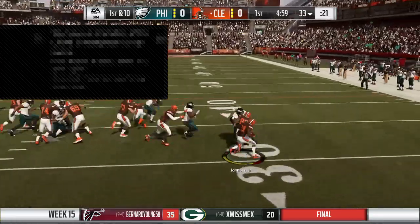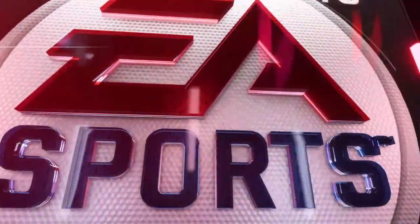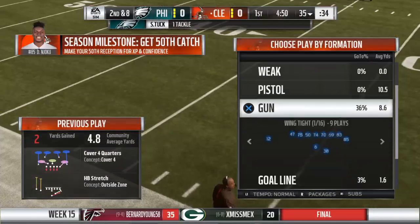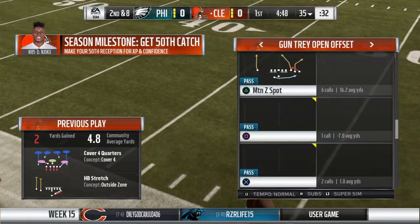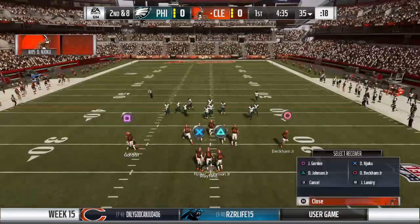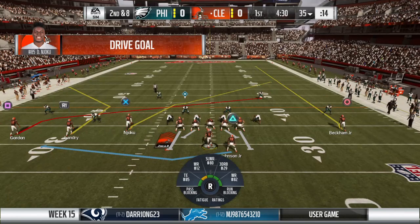The first carry now. This is Johnson. Not much there. Maybe a couple up to the 35. Well, we saw him there trying to get it to the outside, trying to get to the perimeter, but not a whole lot of room there. But there's got to be one positive to that. If you keep moving laterally, creases tend to develop as the game moves on, and they can run it back inside later.